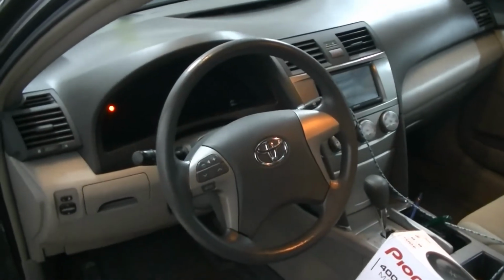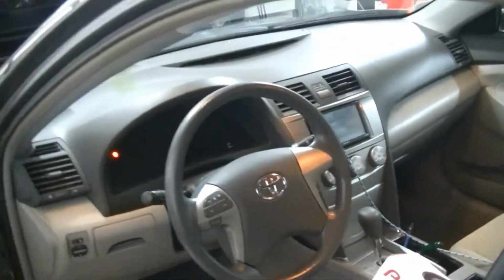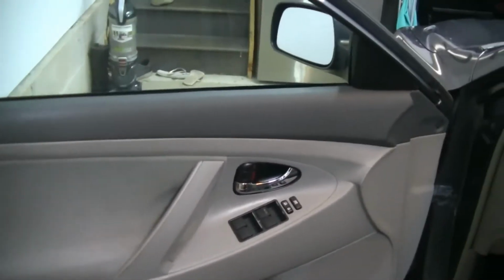Today we're here in the garage with the '07 Camry. We're coming up on 197,000 miles on this car. It is an '07, so it's about 15 years old. And about a year and a half ago when we got it, we went ahead and upgraded to that Apple CarPlay head unit. But we didn't do anything about the stock speakers.